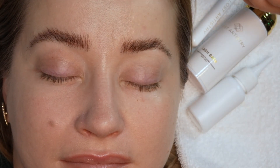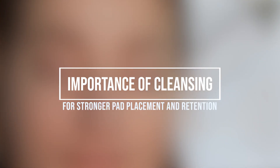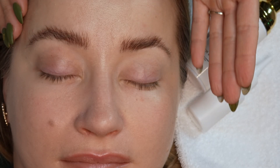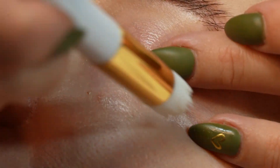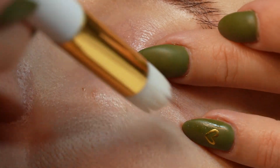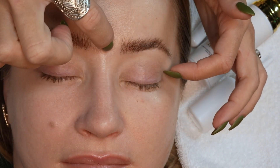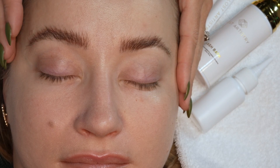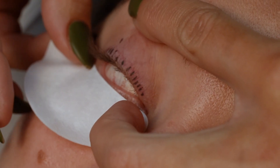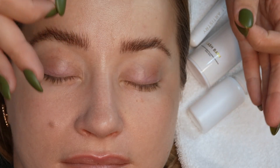Today's video is all about making those eye pads stick and also running through the importance of lash cleansing. Obviously we know that lash cleansers clean the lashes, but not only does it clean the lashes and help create a magnetic bond between the natural lash and the extension, it also cleanses the upper eyelid and under the eye. That's so important because of our iPads — if you're an artist who finds that the iPad slips either when you're pulling layers back or when you're covering that lash just below the lash line, then this video is for you.